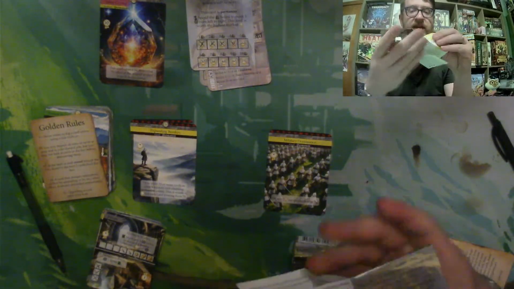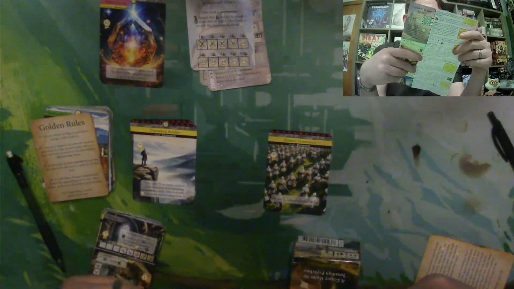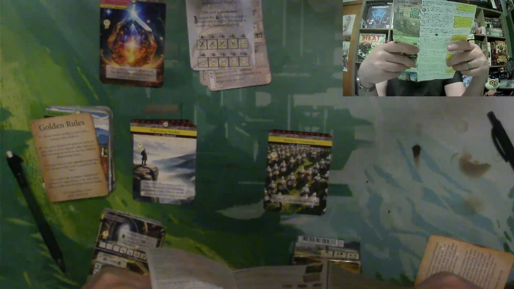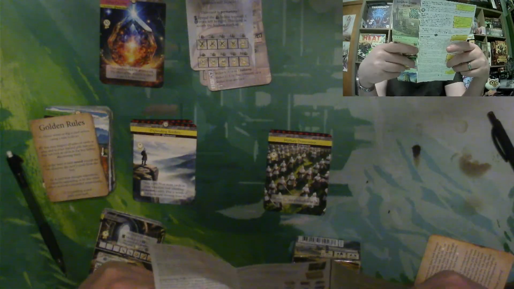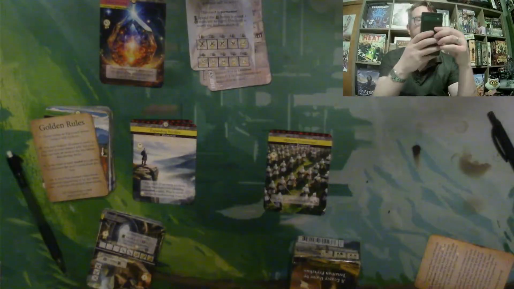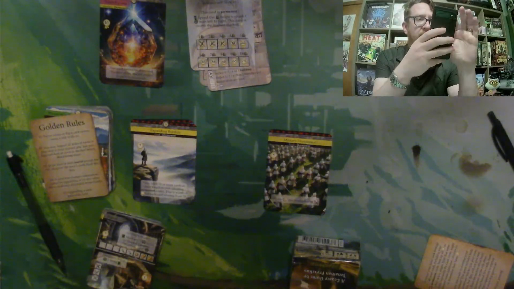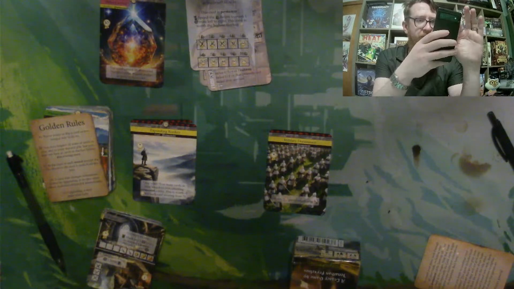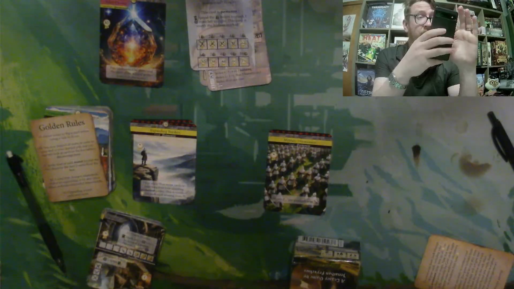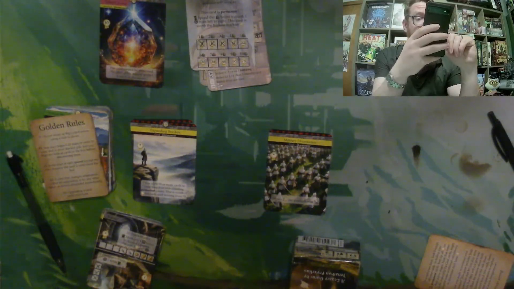Let's see what it says here. End of turn. KingdomLegacyGame.com. Now let's see. Let's pull it up on my phone here. See if there's anything there to see what people's scores have been. KingdomLegacyGame.com. Leaderboards. High scores.